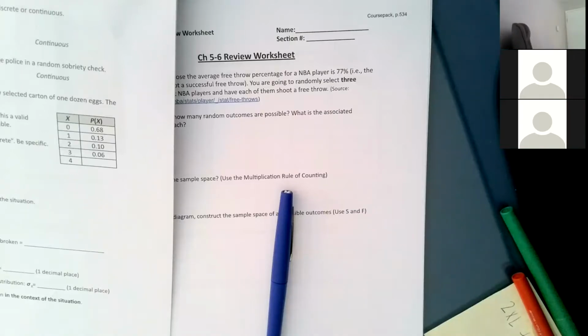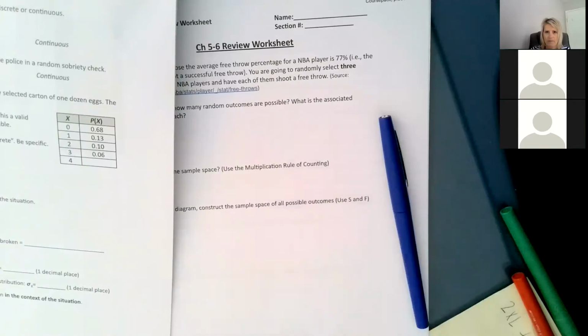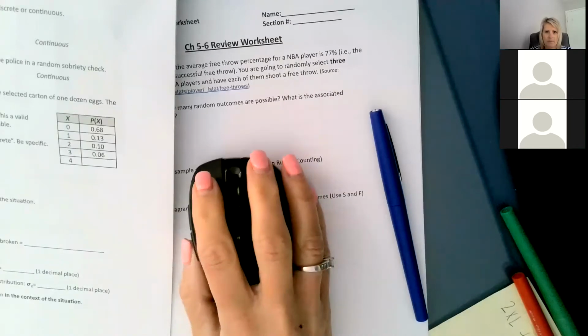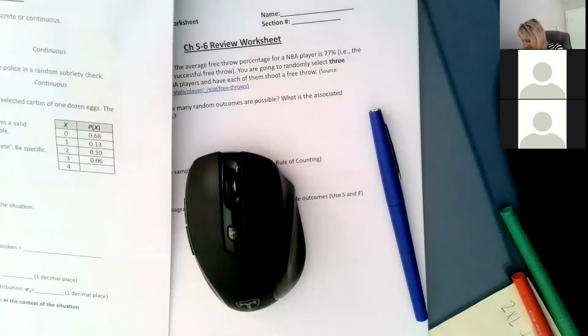I'm going to have a lot of scribbles on this worksheet. That's okay. That's what it's all about. That means you were working hard. I should invest in some whiteout. It doesn't bother me any.